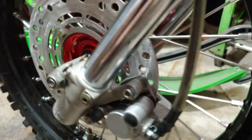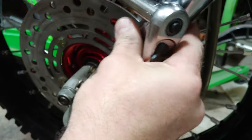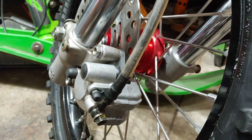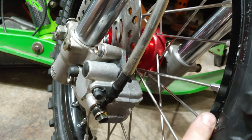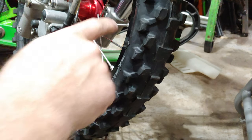All right, that is it. So this fits on here very well. So now the next thing to do is to pop this rim off and put the new tire on here.